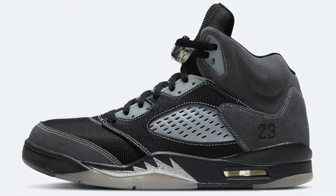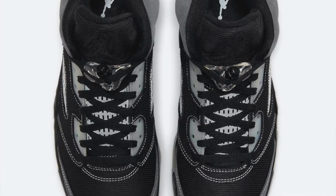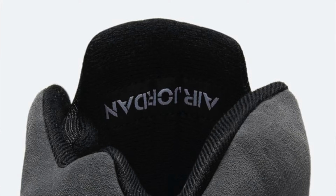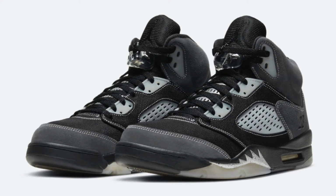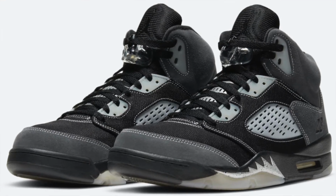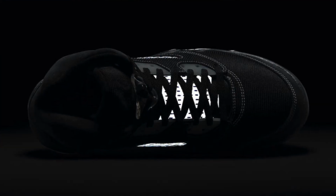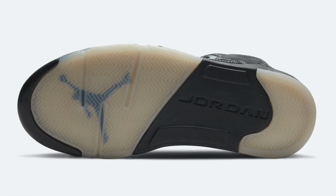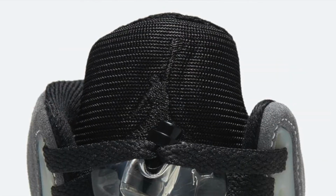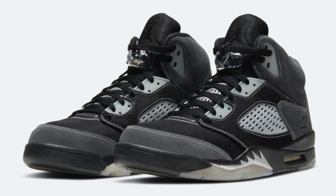So next, for February 6th, we have the Nike Air Jordan 5 Anthracite. So basically, it's just your standard Jordan 5 as far as shape, but the panels are different materials. You've got the toe cap, which appears to be anthracite suede. You've got the mid panel. The toe and the mid panel appear to be this other kind of textile material. I'm not even going to get into it. It basically just looks like a mix to me of a Union 4 and an Off-White 5.